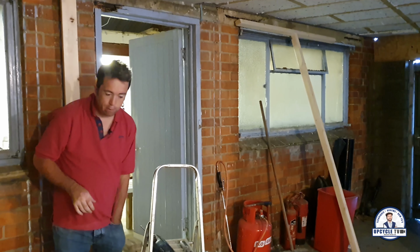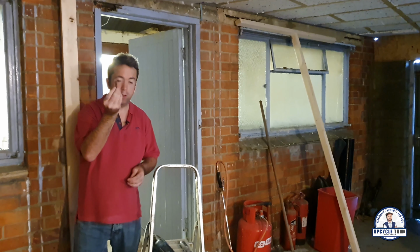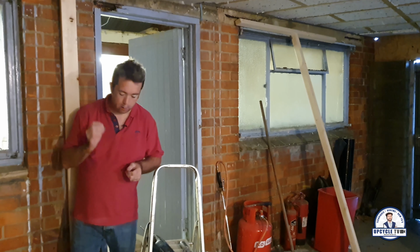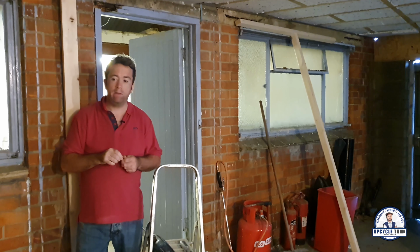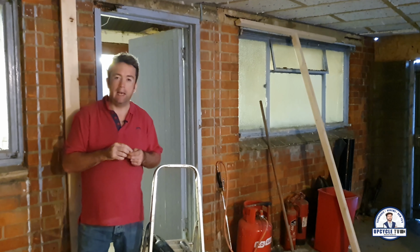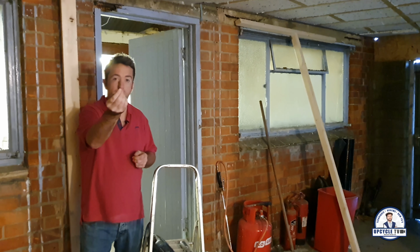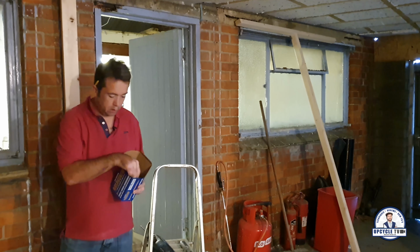So all I'm going to need for this is brown wall plugs, okay? Good quality ones. You don't want the cheap ones that when you knock them with a hammer, they just, okay? They're just a piece of crap. They're not worth having. So make sure you buy decent wall plugs. Now you can do this without using wall plugs with the plugless screws that you can get, and you just drill a hole and the screw goes straight in. But for the principle of this video, I'm going to do it the old school way with a brown wall plug. I am using just a standard wood screw, gold screw.